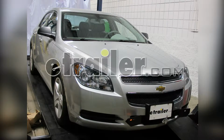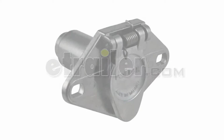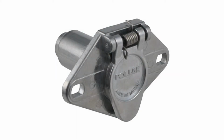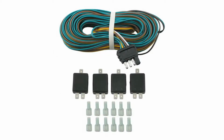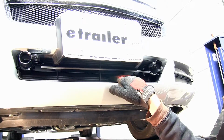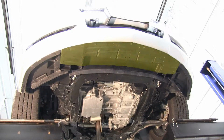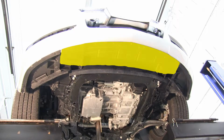Today in this 2012 Chevy Malibu, we'll be using a 6-pole round pin connector, part number PK11609, and diode kit, part number 38955. We're gonna install our 6-pole connector here in this space. So first I'm gonna need to remove the lower panels so that I can start routing my wire.